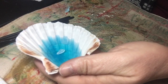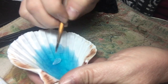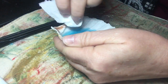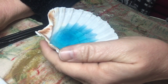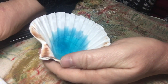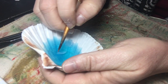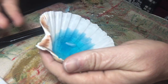And I've got just a little bit too much paint on this, and I don't really like how that looks. So the nice thing about painting on resin is that it's pretty forgiving. If I make a mistake, I just take my paper towel and go back in and wipe it off. And then I'm coming back in the same area with a little less paint because I don't want too many lines in that at this time.